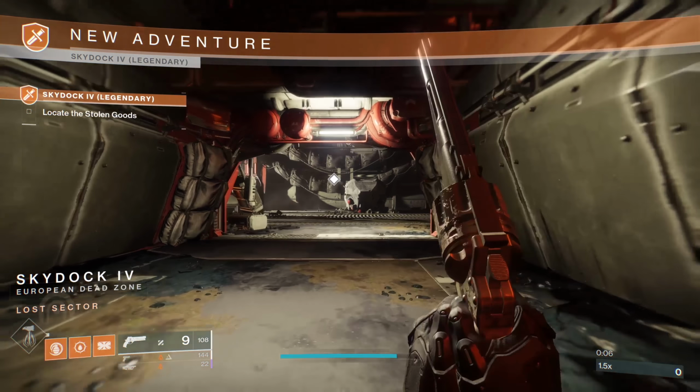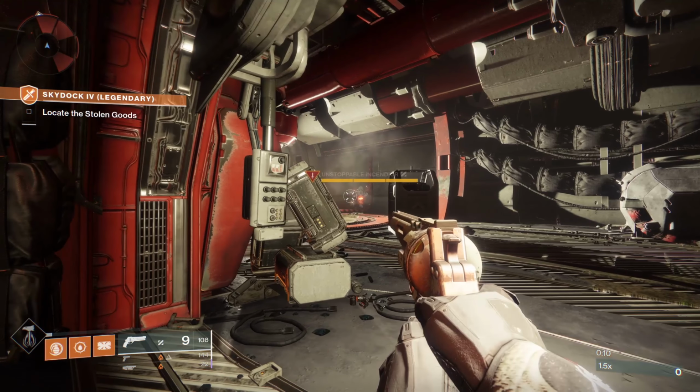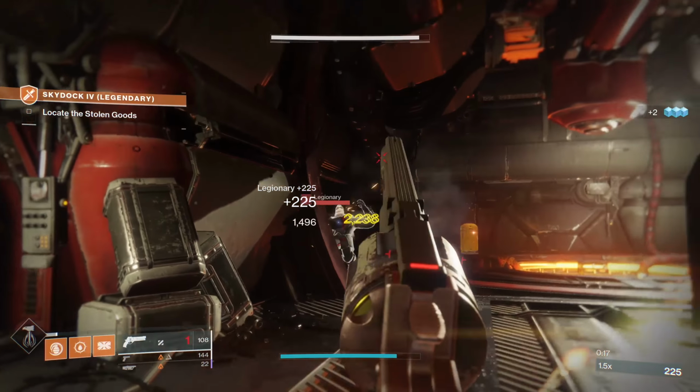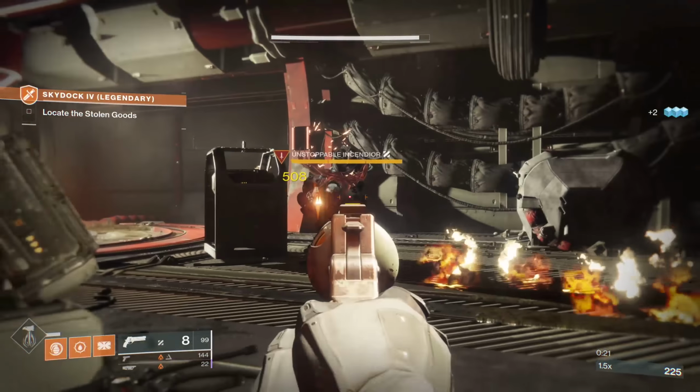Alright, so when we start this Legendary Lost Sector, you've got 3 enemies up top. 2 of them aren't a big deal, but one of them is going to be that Unstoppable Incendior. So if you can take these guys out first, it actually is what I would advise, if you can take out these Legionaries first, before this guy especially gets too much up on you.